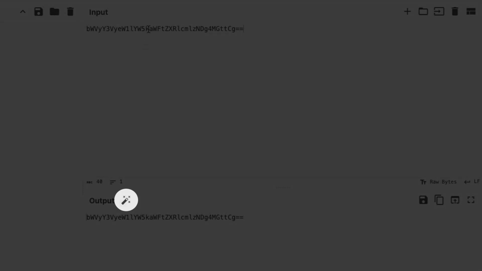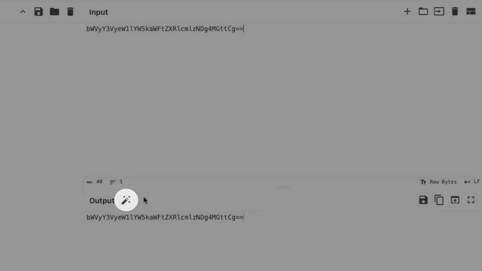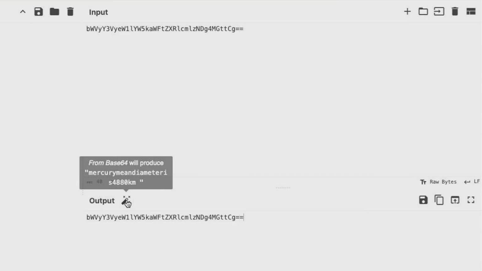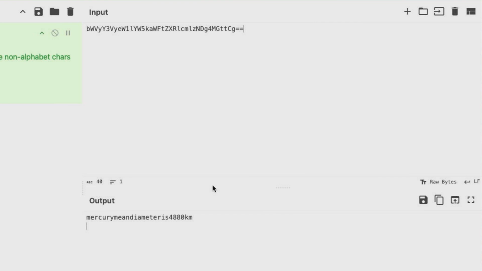And as soon as I do that, this little wand appears above the output field, and CyberChef has immediately identified this encoding as base 64 and has decrypted it to Mercury mean diameter is 4880 kilometers. So I'm just going to go ahead and click this wand right here, and that gives us the password in the output field here. Mercury mean diameter is 4,880 kilometers, so that's actually a pretty easy password to remember.